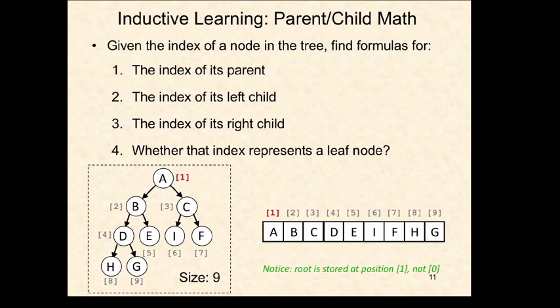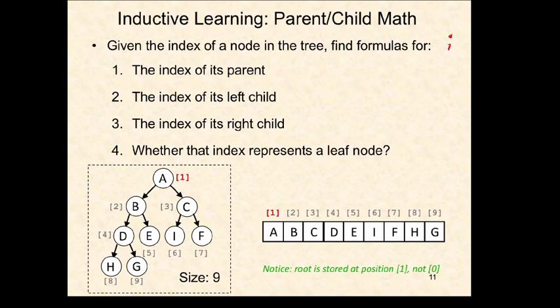So, suppose I gave you this tree and I said, I'm thinking of a node I. I'm giving you the index of a node I, and I want you to tell me what is the index of its parent, and what is the index of its left child or right child? Maybe 4 would be a better question to do. 2 and 3 are a little easier though. 4 is really important though. I don't want to answer question 2 if this node is a leaf. It would be an invalid index.